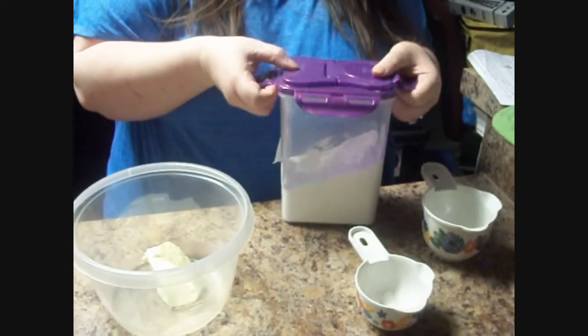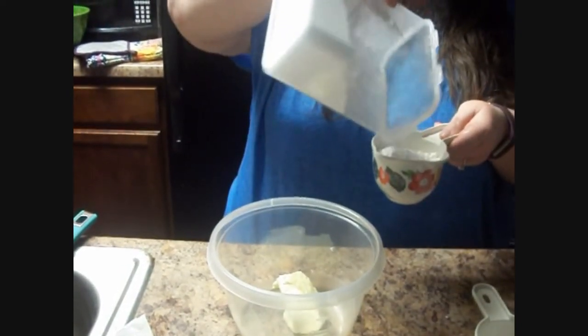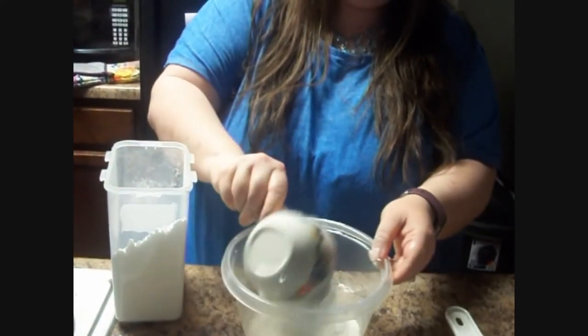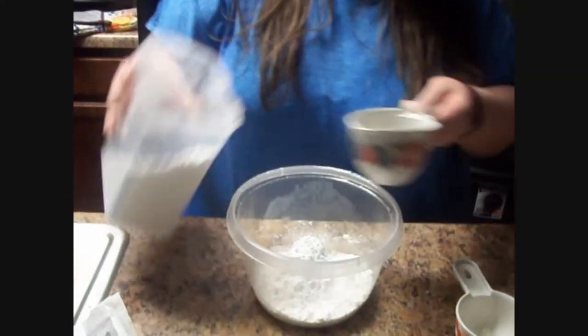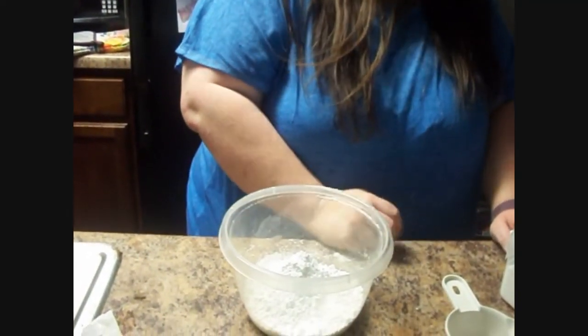Okay, so now we're going to go ahead and make the icing. I'm going to put the rest of this butter in here. I don't like when it comes out too fast, though. It's always fun cooking. Just let us know if there's any other cooking stuff you'd like to see us make. Wow, that's a lot. Cooking always gets messy. I don't mind. Okay, we need a tad bit more. I do a little bit until I get the perfect texture. So just do as much as you want. And then we need a half cup of baking cocoa.